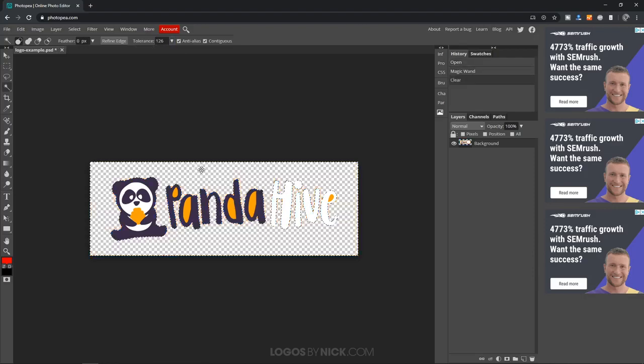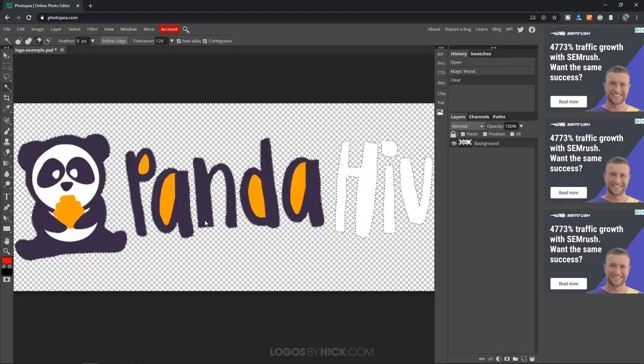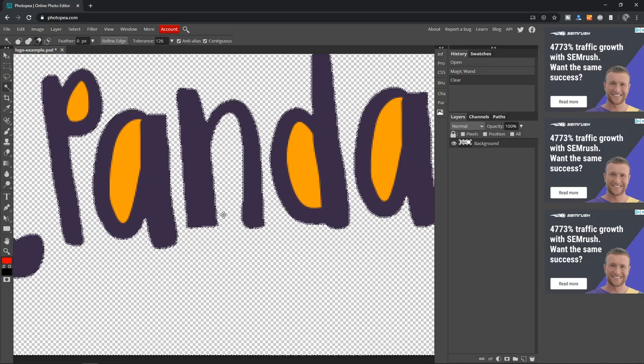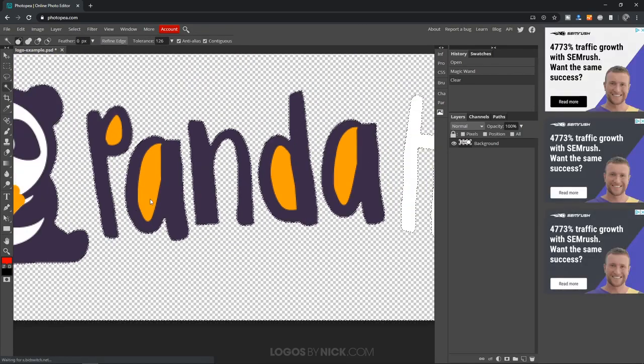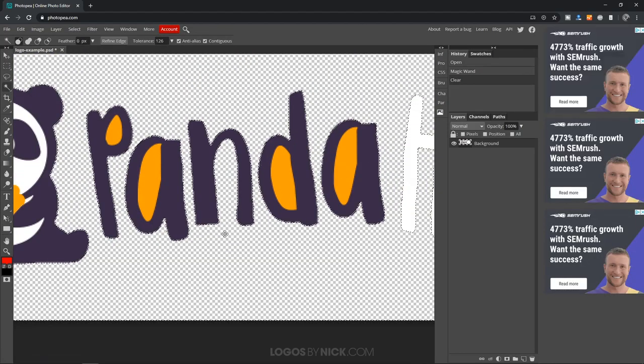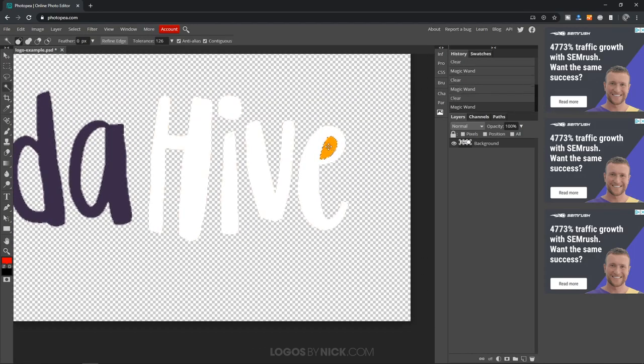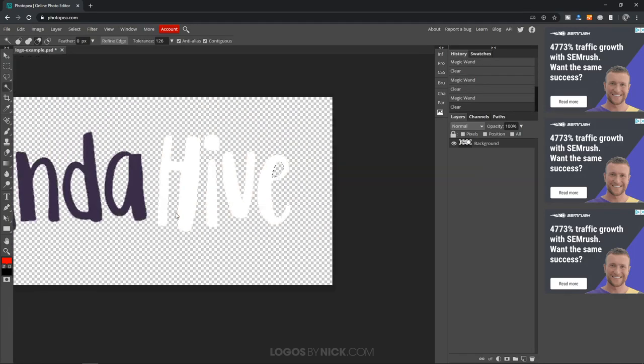I'm going to press delete on the keyboard. Now let me zoom in again to see how it looks. As you can see, we got rid of those yellow fragments there. It's looking pretty good. So now what I'm going to do is get rid of these little areas of negative space between the letters. I'm going to click on that area right there. Press delete. Click on that area. Press delete. Same thing over here with these letters. Delete that as well. To move the page over, you can hold down the space bar and click and drag like this. Click on that, press delete, and now we can zoom back out.